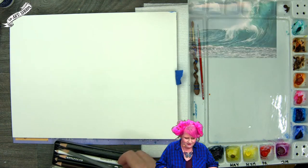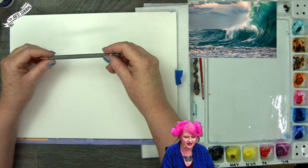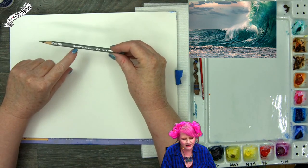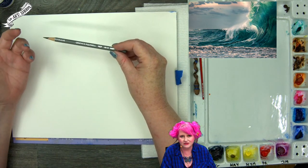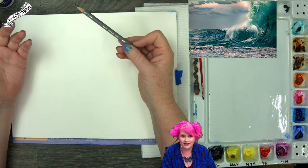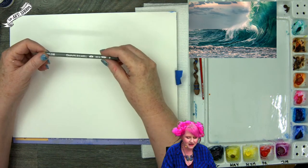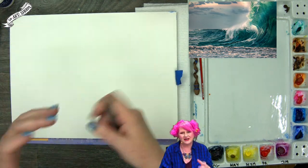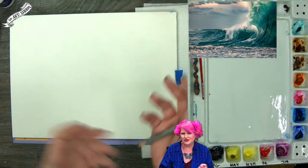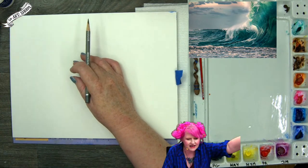Okay. So I'm going to take out a tool. This is a Cretacolor graphite aquarelle pencil. You could just use a regular HB school pencil. I'm an artist, so I have a lot of great tools, and it's good to pay attention to what I'm using because I have good finds. But a lot of times there's a very simple alternate that you could use, and in this case, an HB pencil.